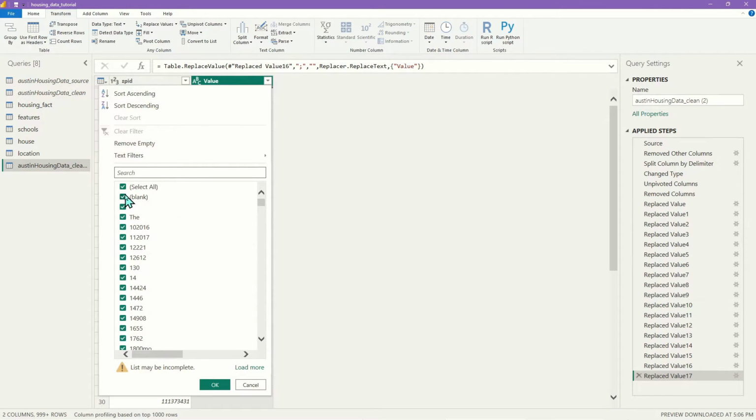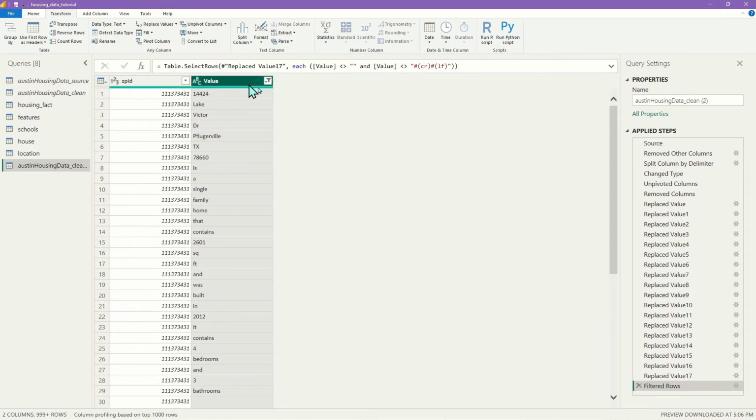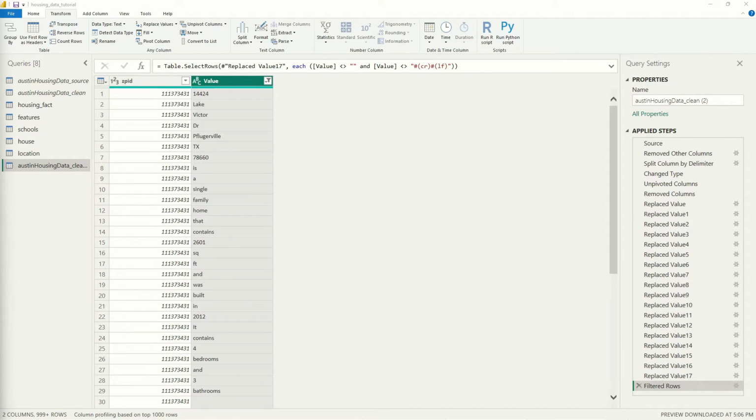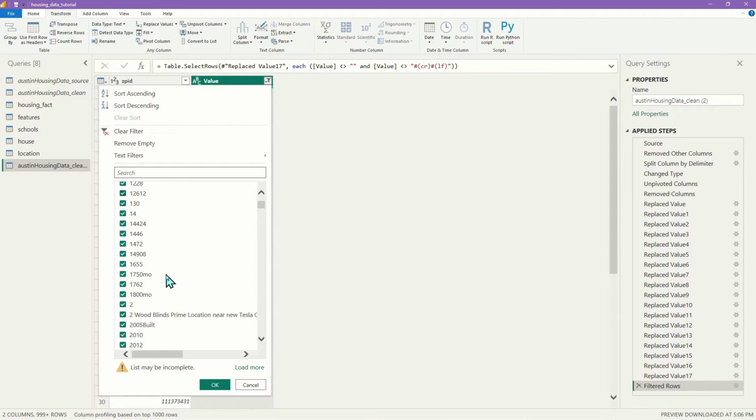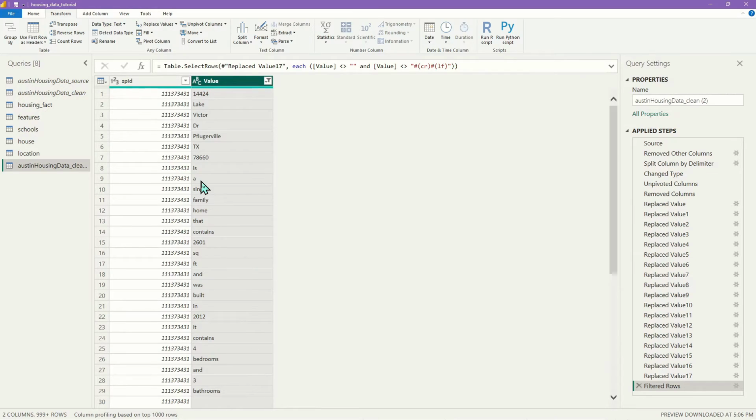Now let's just go ahead and remove anything that's blank. I'll come back to the text here in just a minute, but let's get rid of any blank values. Now, the next thing that I want to do is figure out a way to remove anything in this data set that is just a numeric value, like 2010, 2012, 2013. Those just don't really tell us all that much.